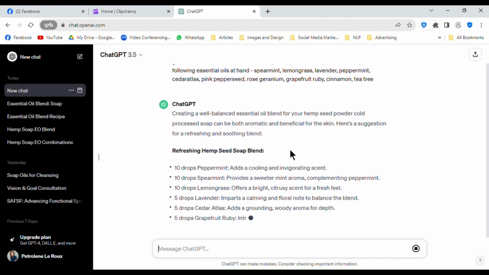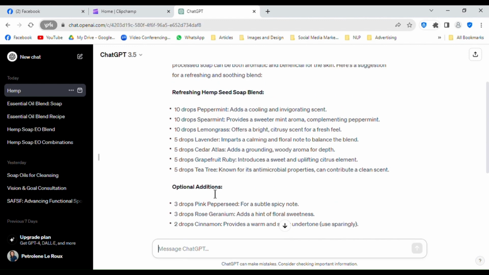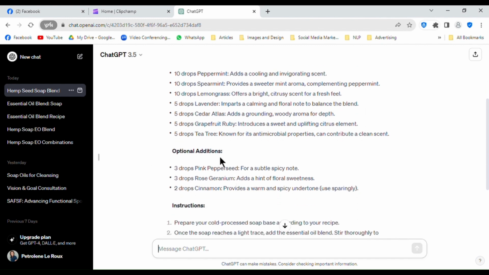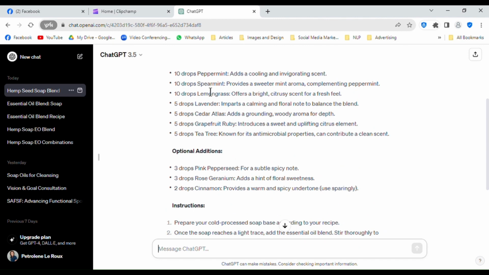And here it's going to spit out a recipe using everything that I have listed there. It is nice enough actually to give me additional options, and then it's going to give you instructions for the soap. So you will notice that it gives the blend in drops. As a soap maker, you do not want to use the drops. You have to run your essential oil blend, or even if it's just one essential oil you're going to use, through EO Calc. I'm not going to go into the technical details of using essential oils in your soap. You can learn that as you go along, or you can watch some other technical soap making videos.